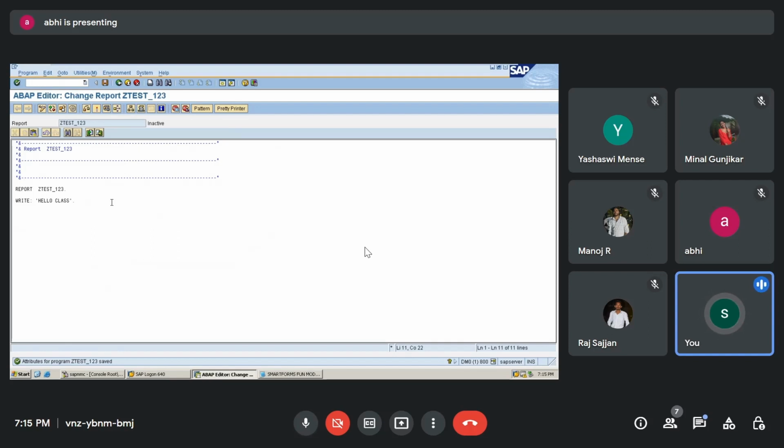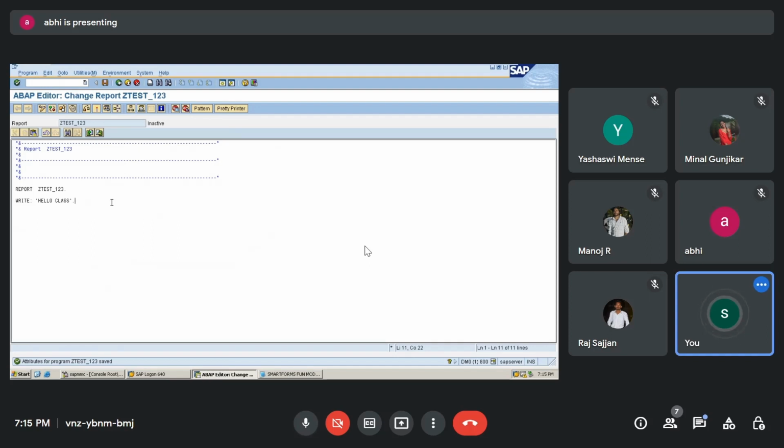As we use a semicolon in C or any other programming language to end, like this we have a dot over here to end. This is the full stop. It indicates that one line has been done.